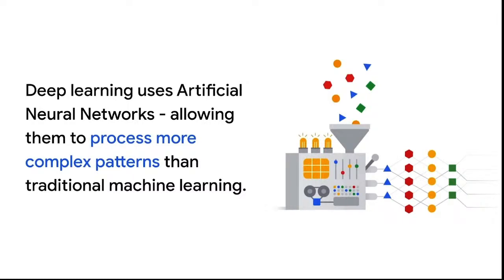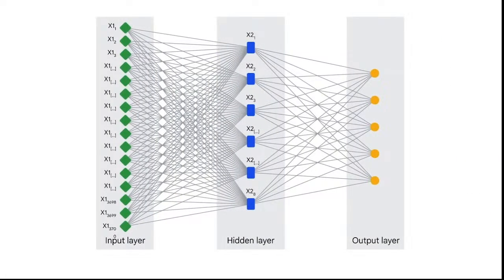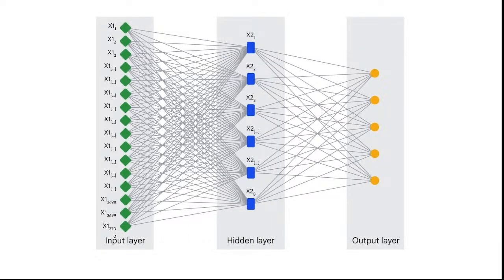Artificial neural networks are inspired by the human brain. Pretty cool, huh? Like your brain, they are made up of many interconnected nodes, or neurons, that can learn to perform tasks by processing data and making predictions. Deep learning models typically have many layers of neurons, which allows them to learn more complex patterns than traditional machine learning models. Neural networks can use both labeled and unlabeled data. This is called semi-supervised learning.